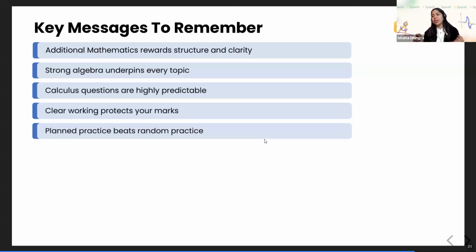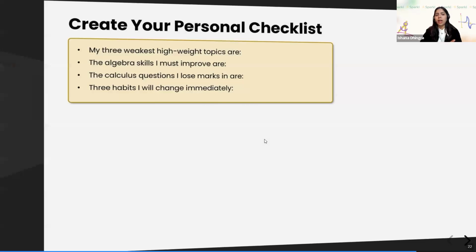Planned practice beats random practice. So in order to take up some question, some past paper or some concept, plan it first. What do I know? What is something that I don't know? What is something that I need practice on? Which are the topics whose exam questions I'm not able to crack? Which topics need more practice and time? Am I able to do a past paper question under timed conditions? So plan your strategies and then accordingly go for it. Planned practice beats random practice.